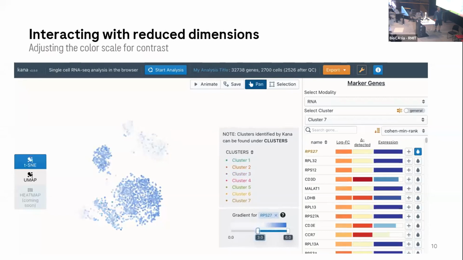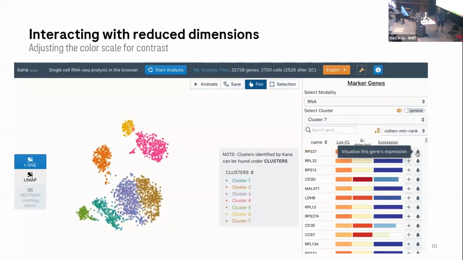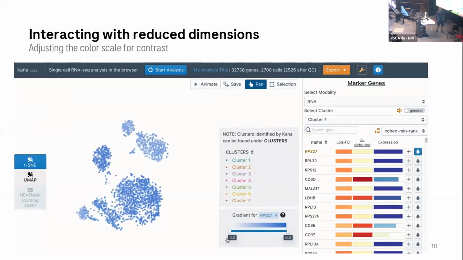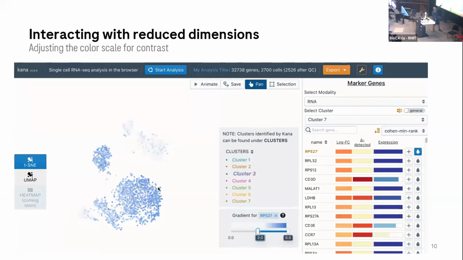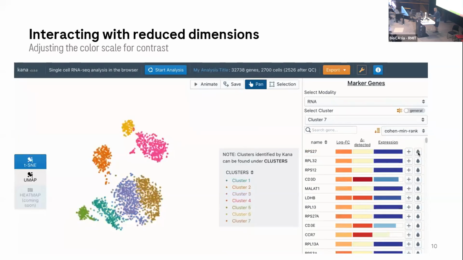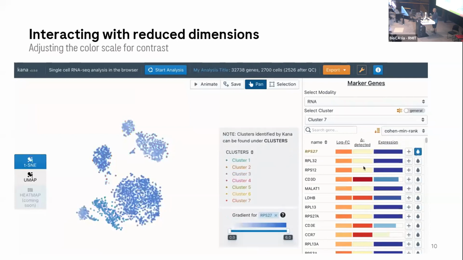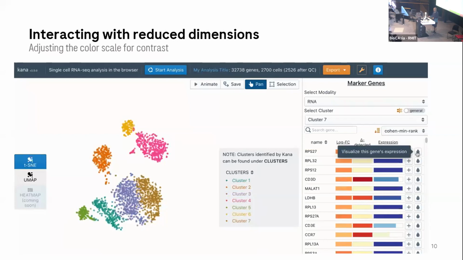So even after adjustment, the white is at 3 and the blue is at 6. So the difference between white and blue here is still an 8-fold change in expression that we would otherwise not see if we just left the color bar as it is. I find this feature quite useful when the markers are a bit more complicated than expressed and not expressed, for example.